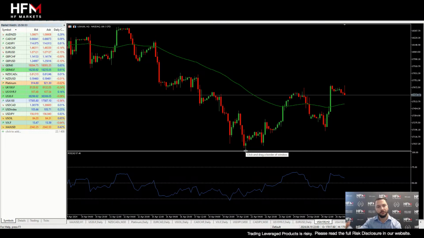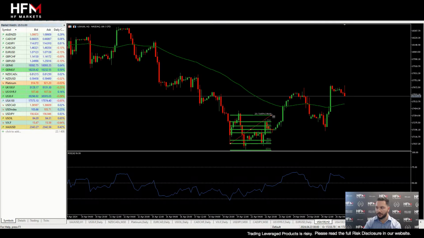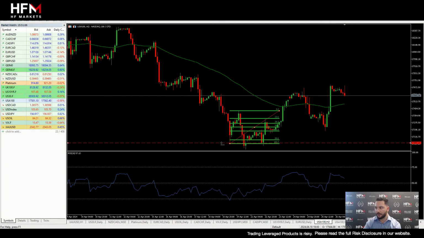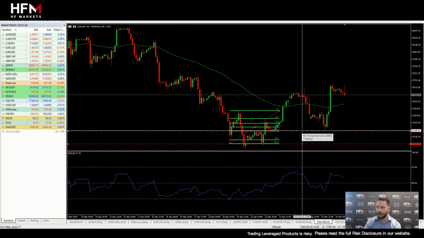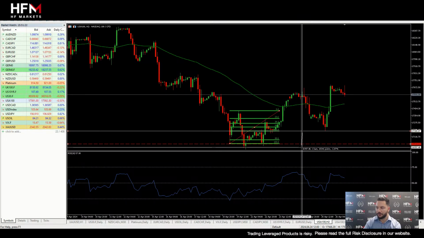As soon as it broke out, the trend changed. What you can do is when it retraces, you draw a Fibonacci level like this. So instead of trading at the breakout, the 100 level, ladies and gentlemen, you could trade at the 61.8, which is this level here. Now, if you're trading at 61.8, you can see you're trading earlier and you've got a better opportunity to benefit and profit from the price movement.